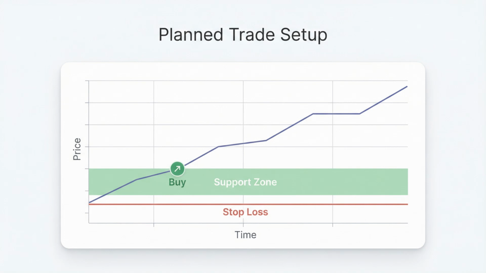When planning a trade around these zones, risk management is absolutely essential. If a trader buys within the support zone, they must place a stop-loss order slightly below that zone. If the price closes below our support, the thesis is invalidated, and it is time to exit. The target for this trade naturally becomes the next resistance level. By calculating the distance to the stop-loss versus the distance to the target, traders ensure a strong risk-to-reward ratio. You might risk 2% of your capital to potentially gain 6%, making the trade mathematically sound.